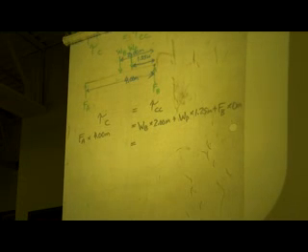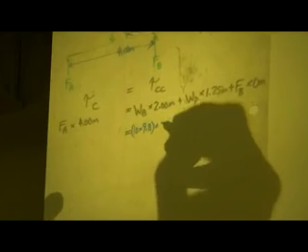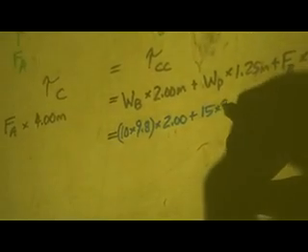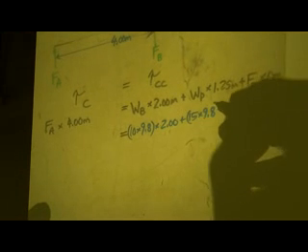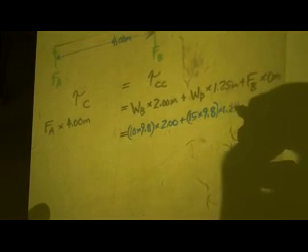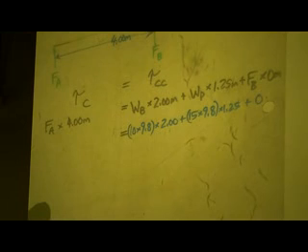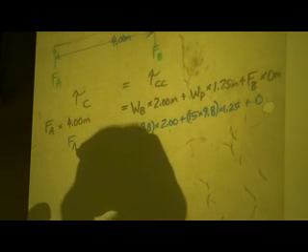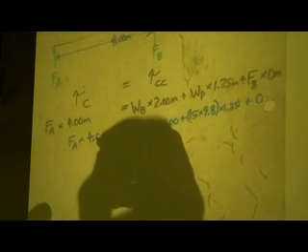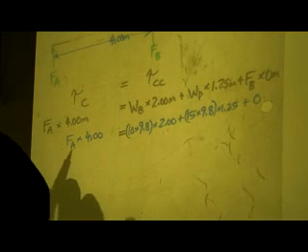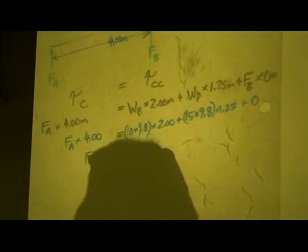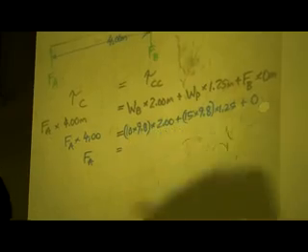So weight of the bridge, we know. I'll just put in the numbers like we had before. It's 10 times 9.8, and then times 2. The weight of the person was 15 times 9.8, and then times 1.25. This term is 0. And that equals the force at support A times 4. So again, one equation, one unknown. What does force at A turn out to be?